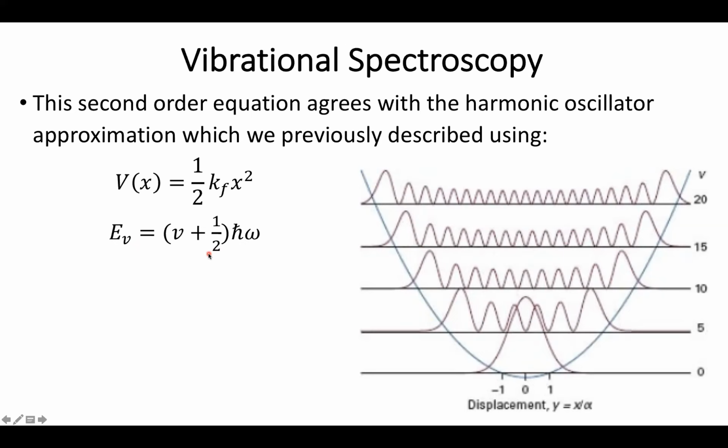But once I have these energy eigenvalues, this is going to give me all of my various energy levels. Now, we're going to be able to diagnose this expression down to several key terms. First is V, which is going to be our energy quantum, or our vibrational quantum number. This value will go anywhere from 0 to some V max. And it is worth noting that the zero state does not give us a zero in energy. So this also reflects the idea that molecules do not stop moving.